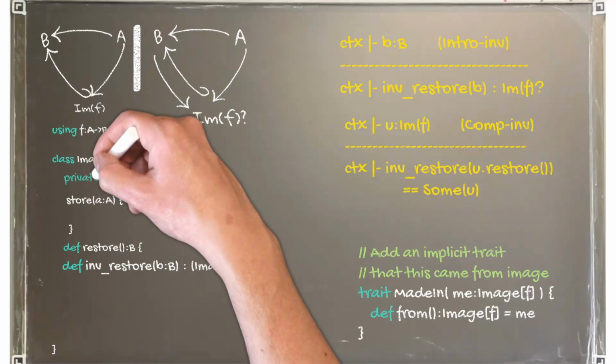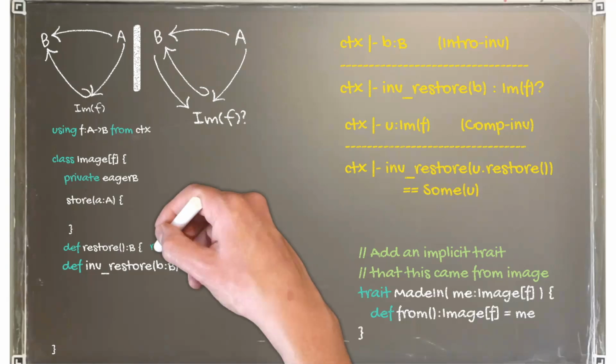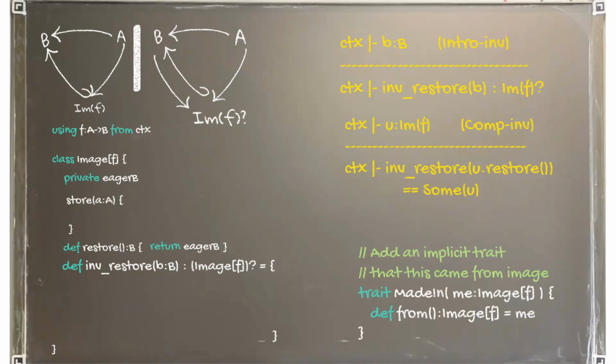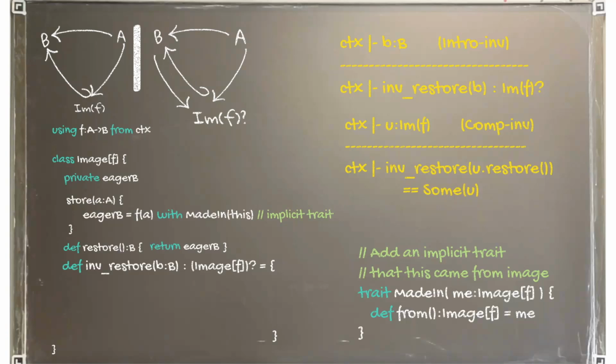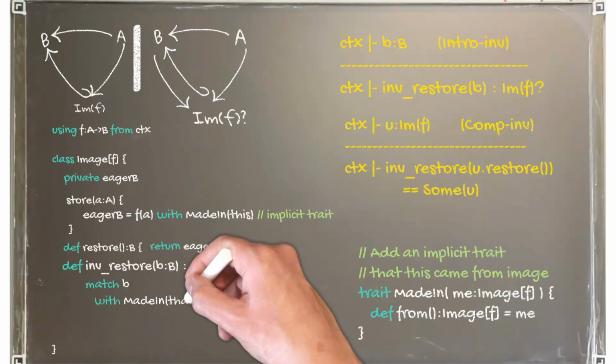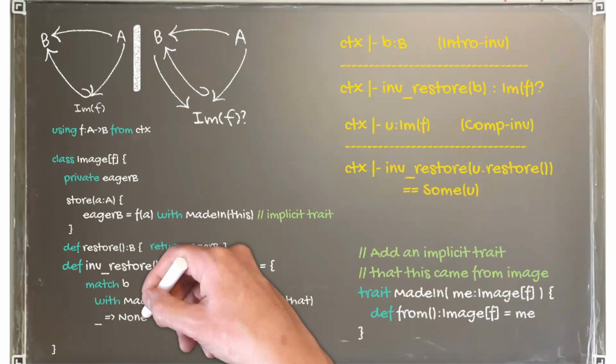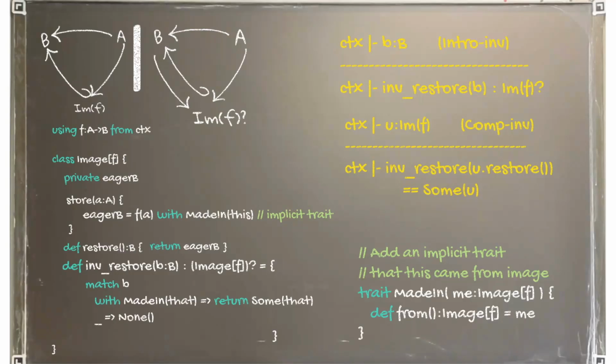Continuing with the eager example, we would add a trait, that is the made in tag. When we create the data at the beginning, we add the keyword with, which tells our program to mix in the new trait, the made in tag. Now later when we need to invert the reverse command, it already has been made in the right place. We simply search for the made in tag. If we find it, we can return it to where it was made. Otherwise, we raise an error, knowing full well that it could not have come through our particular constructor.